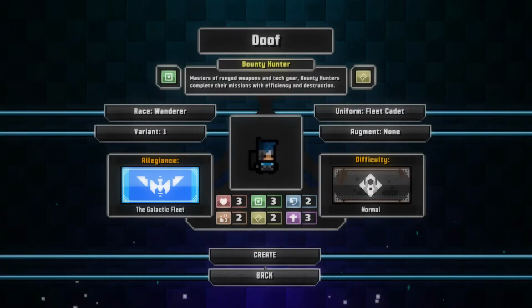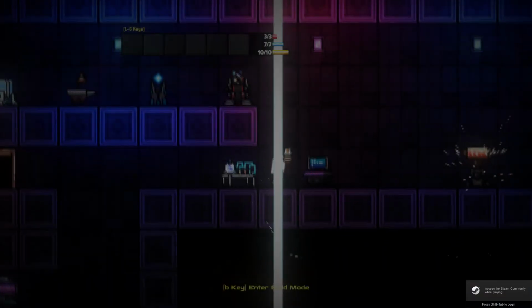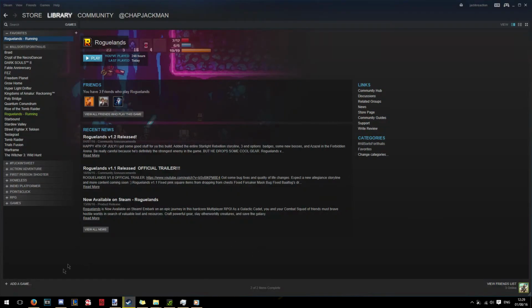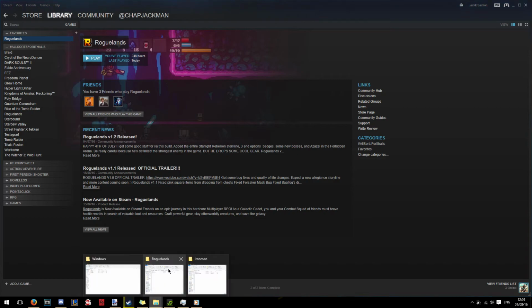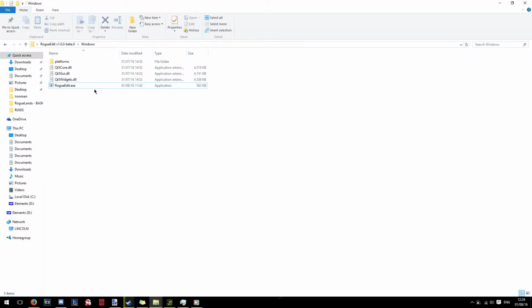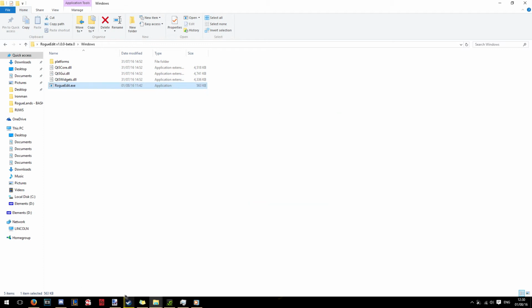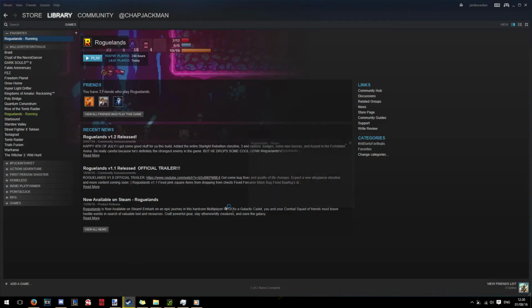Okay, make a character, this is Doof, Bob to the World Doof. That was a normal character. Done, saved, exists. Now I'm going to find this folder. Open up RogueEdit. I've got Doof. Select Doof. I'm going to make him an Iron Man character. Put him to level 100 without doing anything. Save it. Close it. Now I'm going to open up RogueLands.